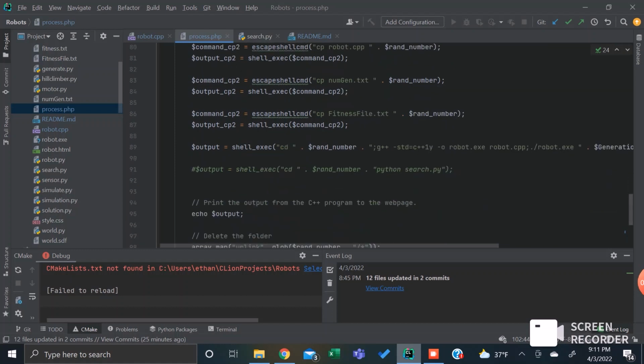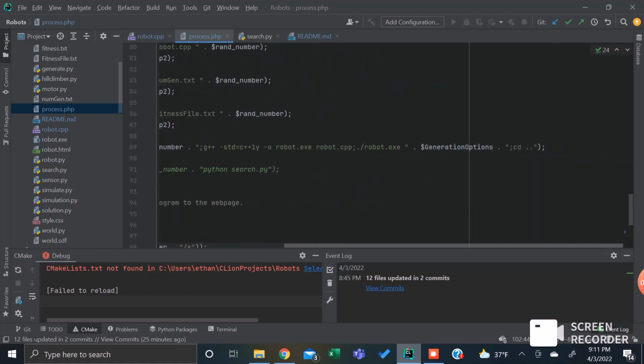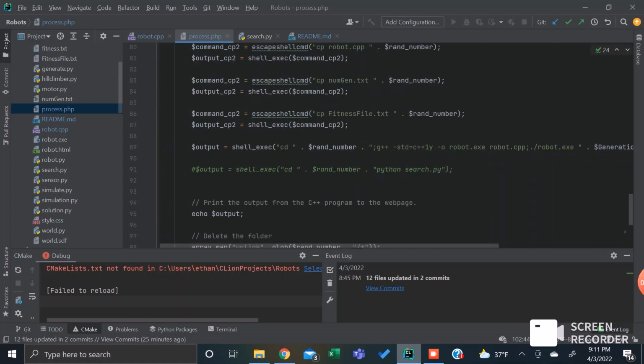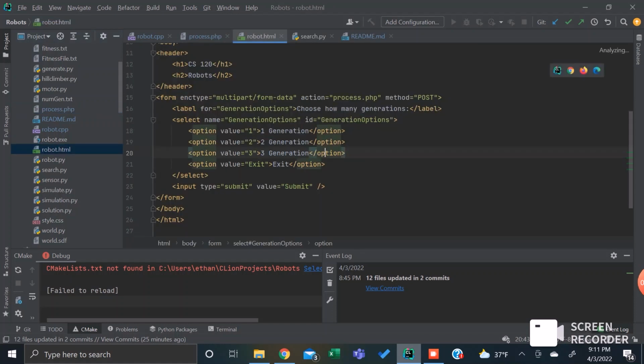And then here we execute a shell command and send in generation options, which from the HTML is either valued 1, 2, or 3 right now. And so easily I can change one of these and have it be 100 generations, which makes it quite nice.